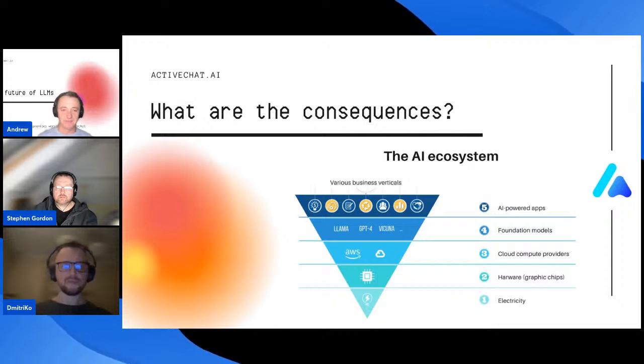Actually, we'll have some side chat after this presentation. But what I would like to say here is that if we take a bird's eye view of the current AI ecosystem, we can see that there is not much sense in building new foundation models or in trying to build new graphic chips or become a cloud provider.